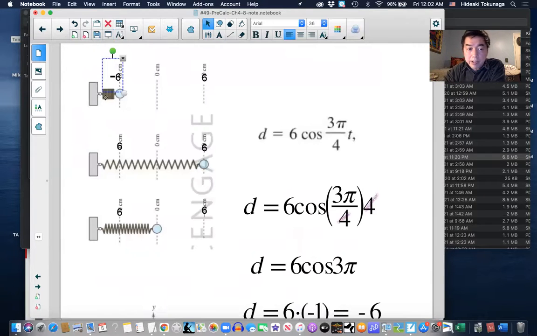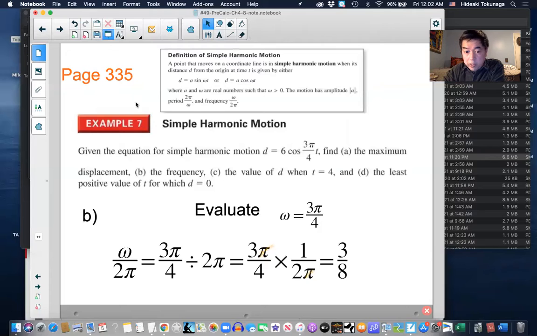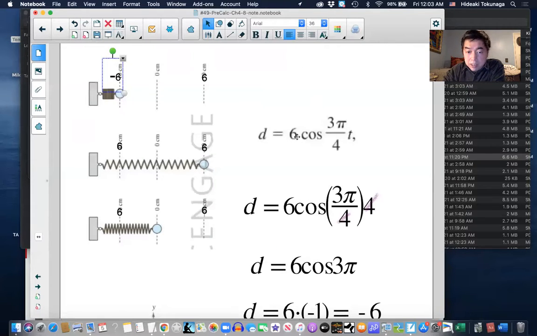So I use the same diagram and made it, I'm sorry, it goes horizontal. So if its value is 6 here, the amplitude is 6. So this is a given equation. Let's review question A. So what is the max displacement, which is, this is the max value, and the minimum value is -6. So this is when it's shrunk, right? It's -6, and when it's expanded, that's 6, right? So that's one thing I want you to know.